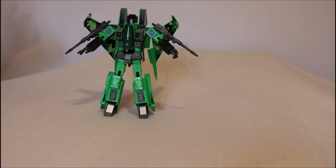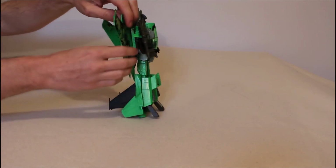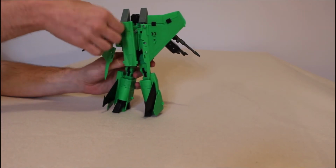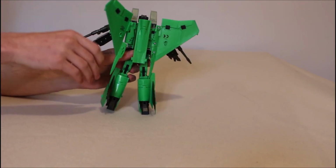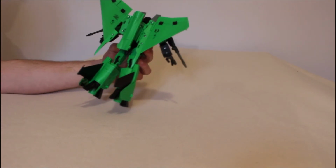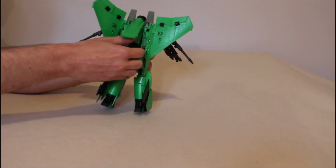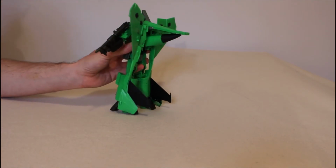We're going to do as we always do and start off with the easiest stuff first, which is going to the back of the wing and flipping up the little wing flaps. You don't have to do this now, of course, but hey, why wouldn't you? It's nice and easy. So we have that much done. We can pull off this piece for now as well, and we can even angle the nose so that it's facing out.